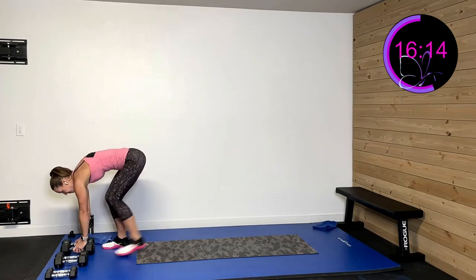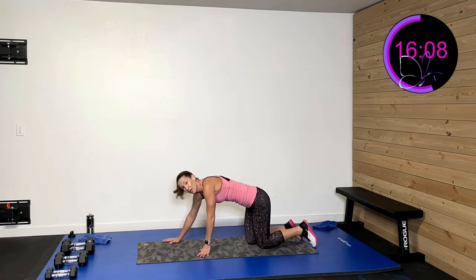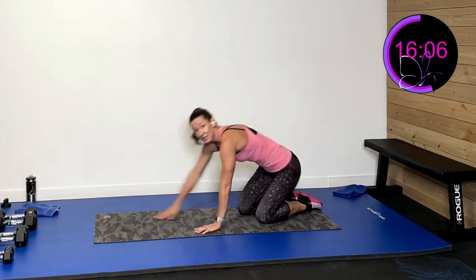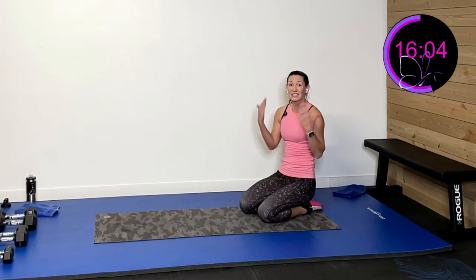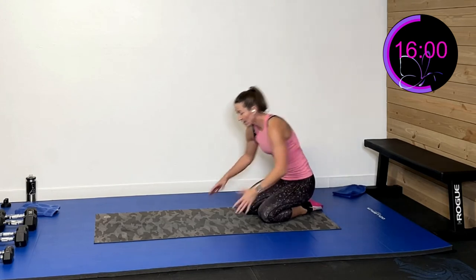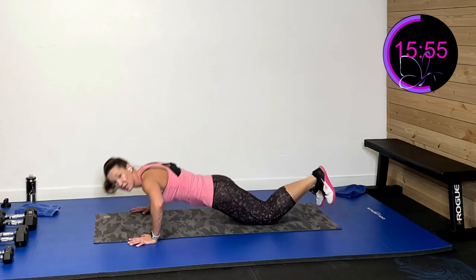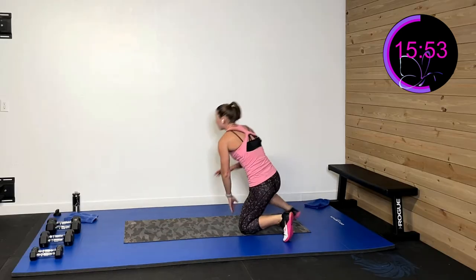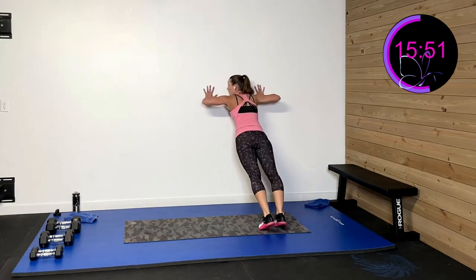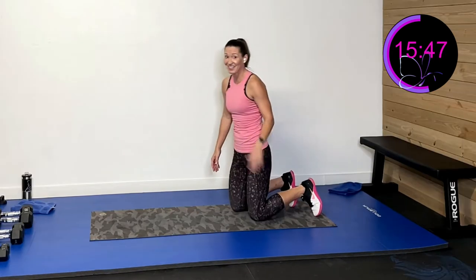Drop that weight. Okay, we're gonna go into a push-up. We're gonna work that chest again. Okay, so you can be on your toes or on your knees. Even if you need to, you can go to the wall. The same idea, you're moving that torso, that thighs, that chest, all at the same time. So they're coming down and up. Toes, knees, or you're doing the same thing on a wall, okay? Same idea. Go where you need to. Let's rock this. Are you ready?